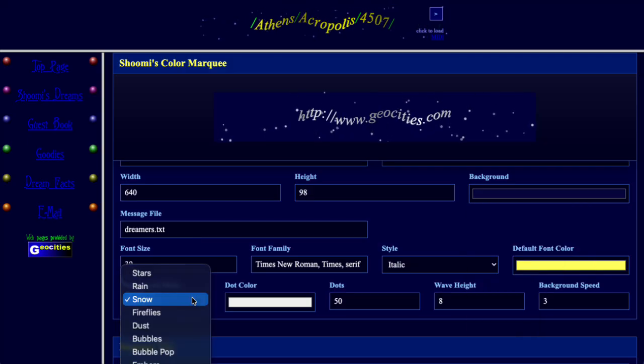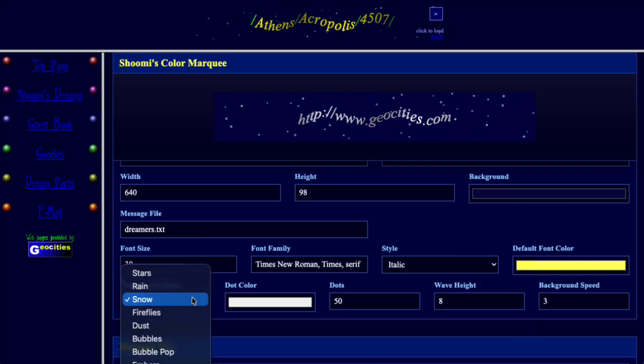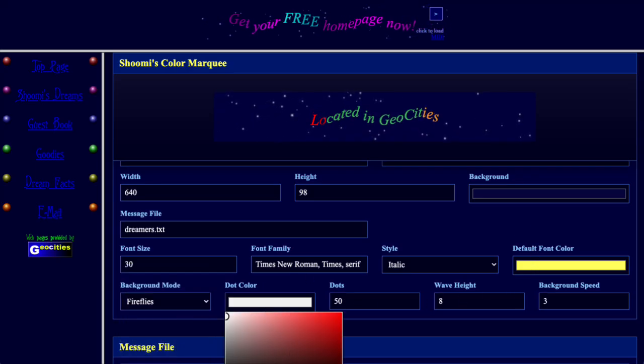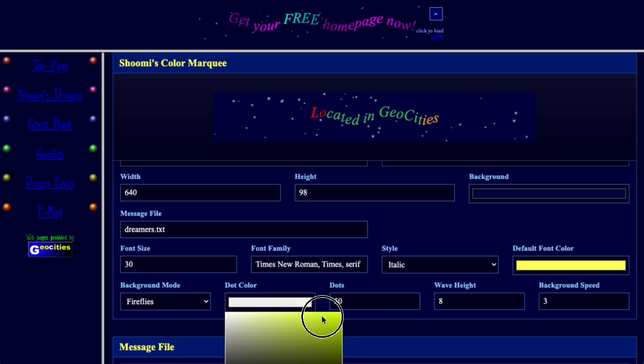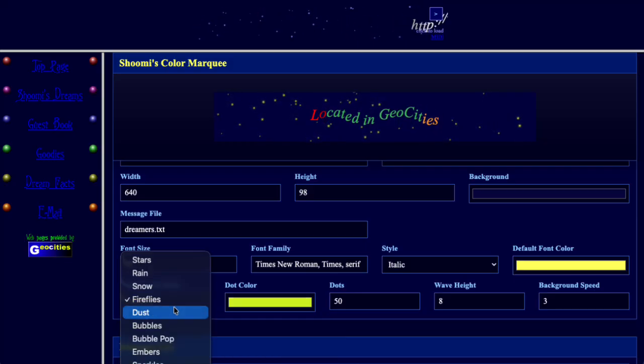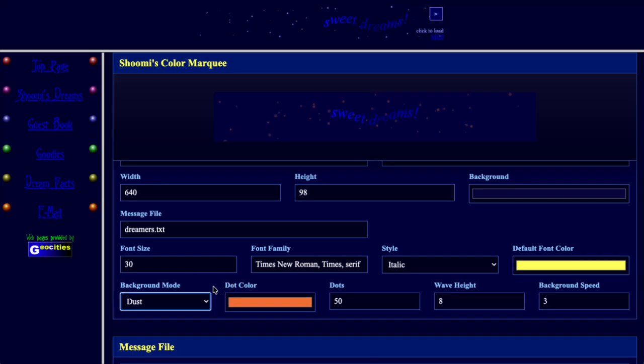You can actually choose from other modes that I've created. So I've got fireflies. And you can change these to like, there we go. Got little fireflies going around. Dust. It's just little circles just floating around.